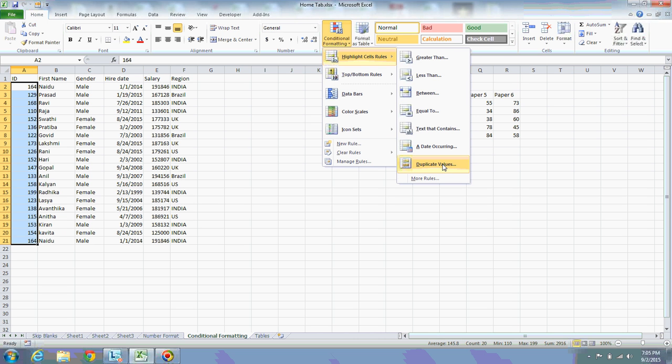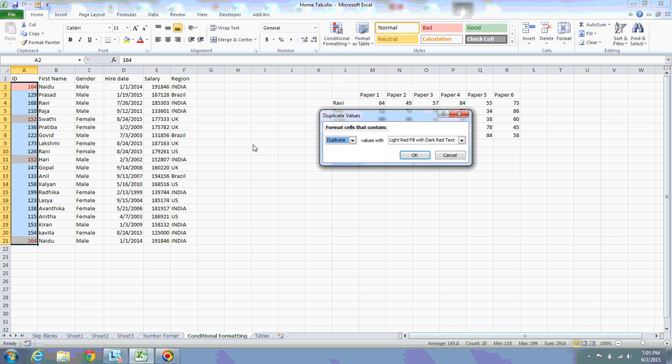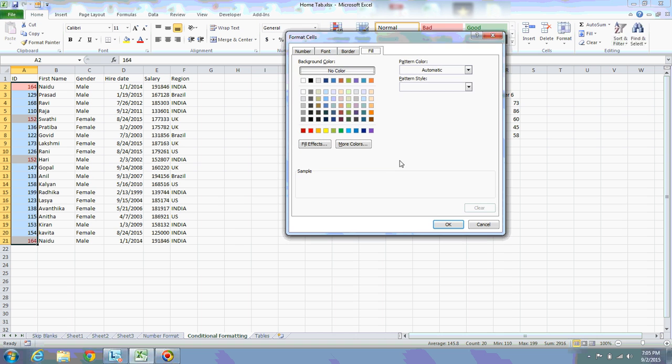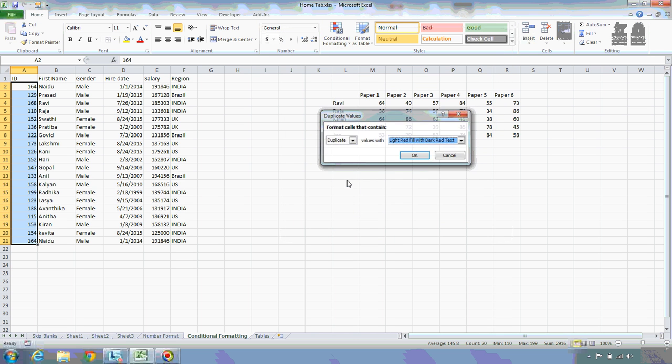As soon as you click on duplicate values, it is highlighting the duplicate values. See, these are all the duplicate values which are available in this column. Like this, you can highlight the duplicate values. You can change the color of the duplicate values based on your requirement. We have already seen how to change the color from custom format like this. We have already seen this one.